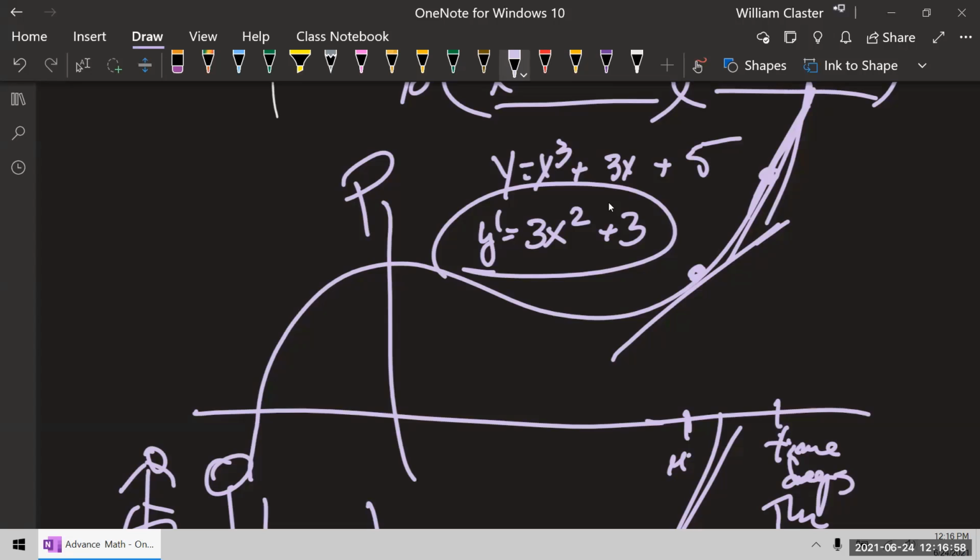Let's say Monday was the 5th day, and Thursday was the 8th day, whatever. So you'd say, okay, on Monday, how fast was it increasing? Well, you just put 5 into here, and that would tell you the rate of change here. And then you put in 8 or whatever it should be here, and that would tell you the rate of change here. So the derivative, if you can find it, tells you the rate of change.